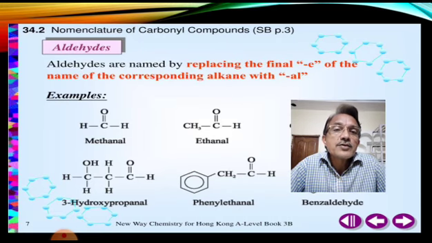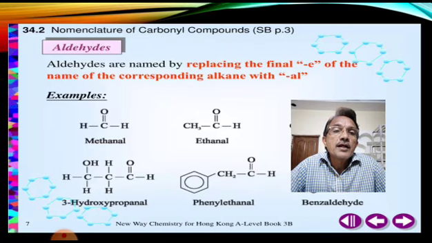Two more examples are also seen. 3-hydroxypropanal. Propanal is also called propionaldehyde. Counting must be done from right to left because the functional group is present in a chain. Whenever the functional group is present in a chain, the carbon to which the functional group is attached is itself considered the first carbon. Since the third carbon has an OH group, we call it 3-hydroxypropanal.